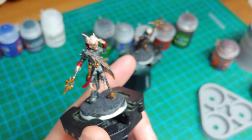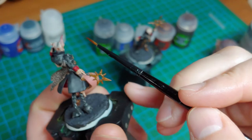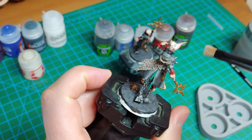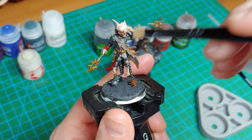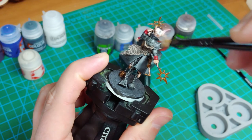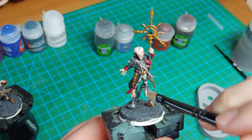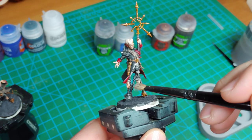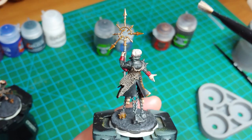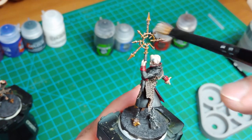If you want to get a little fancy, you can clean your brush off and come in and pull the color down as you go to get a smoother gradient. Once all that was done, I grabbed the dry brush again with just a little bit of Wraithbone and went very lightly over the head and the hands of the model, just to pick out a few high points and blend together the detail work. Then really the last step — go over to the Necron Compound and start running the dry brush right over all the metallics: all your golds and all your silvers. It gives them a nice tarnished look, perfect for chaos models. Be careful on some of the wobbly parts, otherwise you might end up breaking something.